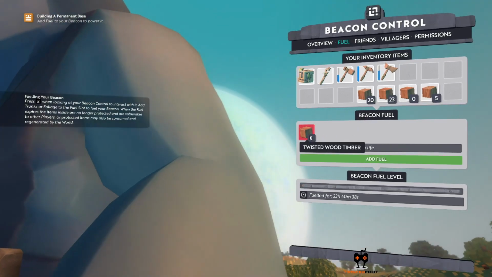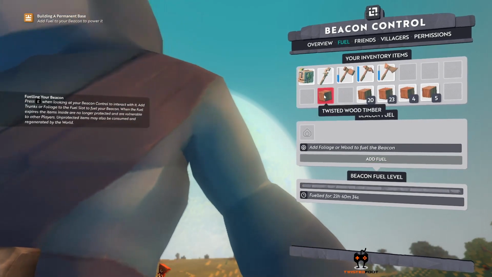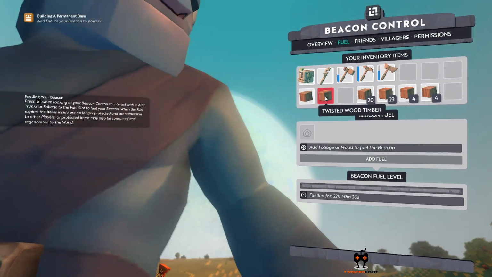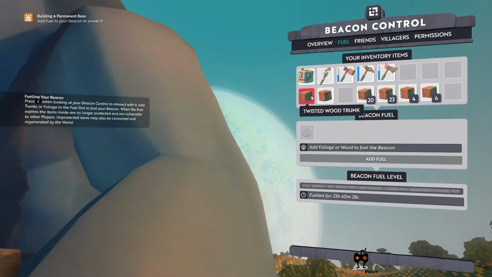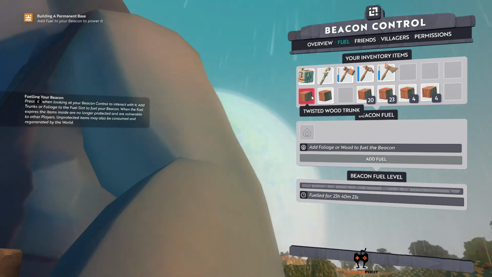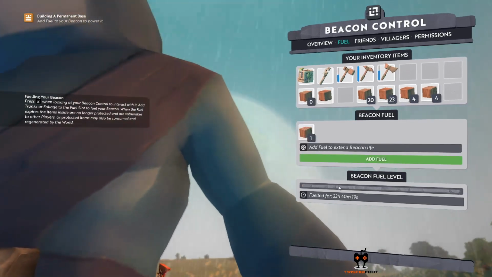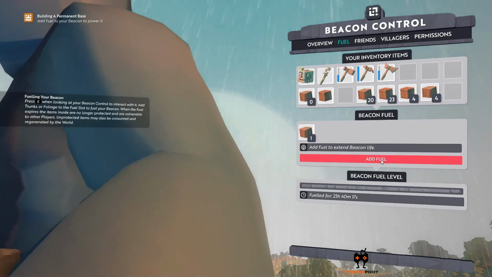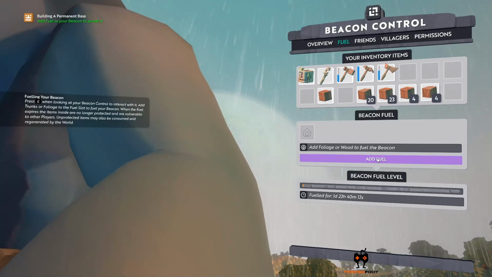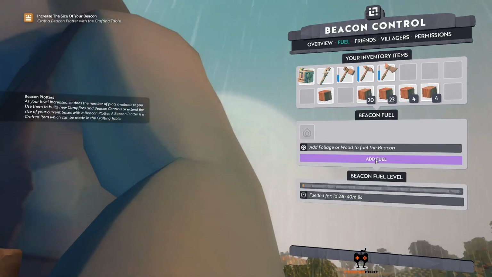Actually, I want to do it one at a time. Let's see what one adds for us. So 1 timber, and I want to do the same with wood trunk. We'll start with wood trunk because wood trunk is basically the baseline without being processed or anything. So we're at 23 hours and 40 minutes. Let's add fuel with just 1 twisted wood trunk. So 1 trunk adds a whole day. Now we're up to 1 day, 23 hours.